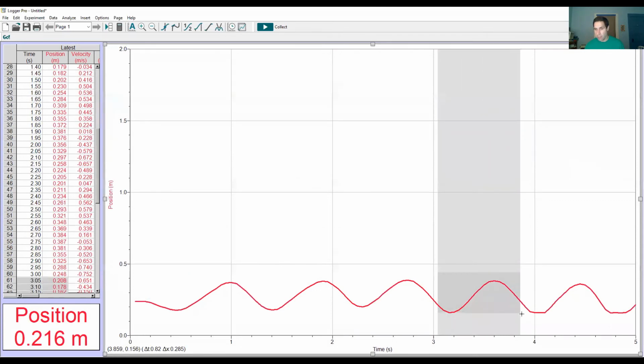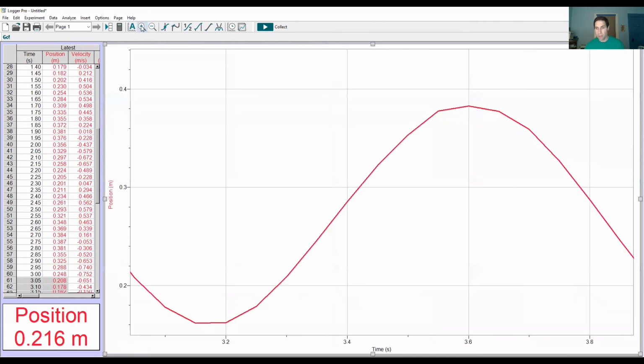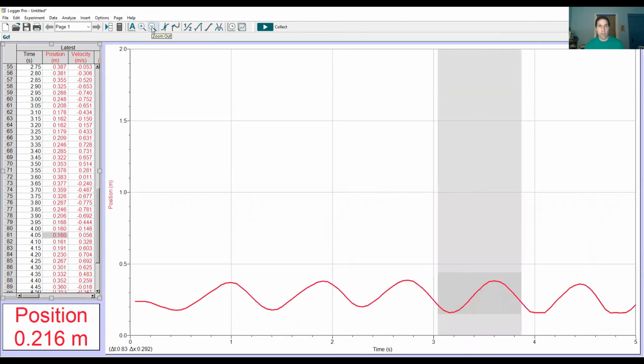Notice how I painted out that box. It's darker. There's a light gray big box, but there's a darker gray smaller box. And if I go to that, and then I zoom in, do you see up here where I'm zooming in? Boom, it just zoomed in, it just changed the scales, and I can really take a closer look at the shape of the graph. And then obviously I can go over here and it corresponds to a certain time period that I'm looking at on the table. So that's another helpful way for you to zoom in and zoom out. And you can also zoom out, as you can see, I just zoomed back out.